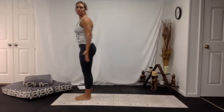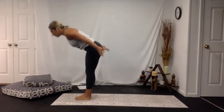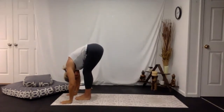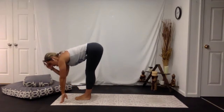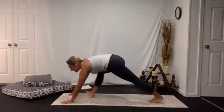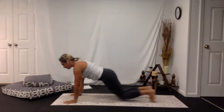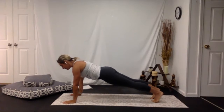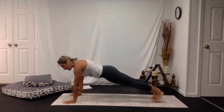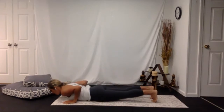Next time you inhale, bring the arms all the way around and up. And next time you exhale, it's forward fold. Bend your knees if you need to. Inhale, we're going to find our flat back here, so lengthen. Exhale, we're going to step to a high plank. So if you want to, you can always bring your knees to the mat. And you don't have to know. You can try one and then the other and then see. So just another breath here in this high plank before we lower all the way to the mat. So feel free to use your knees if you'd like, and come all the way down.